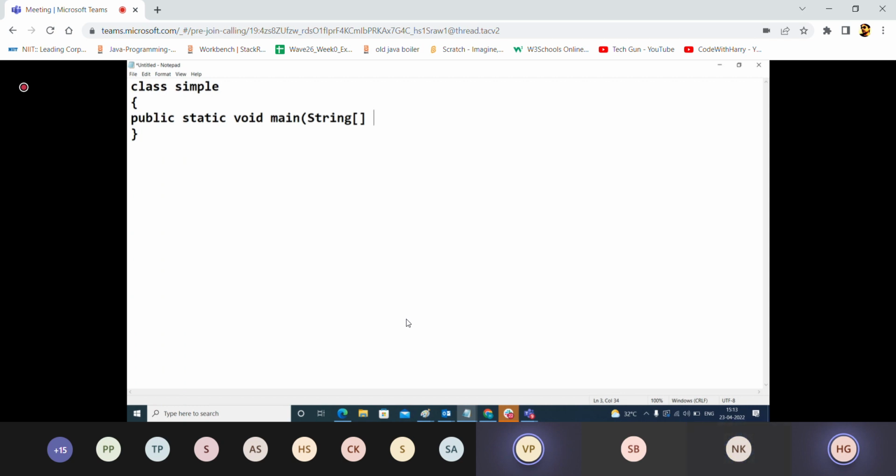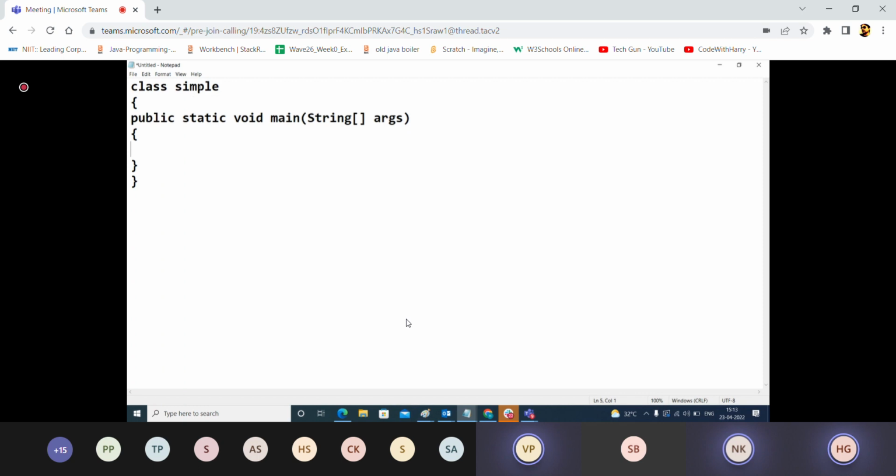There are some cases where the classes will not have a main function, which we'll discuss later. For the time being, we know that every Java class has a main function. Now see, a function is nothing but a container of code. Container of code means a function is followed by an opening and closing flower bracket. Inside that, the code of that function would be there.